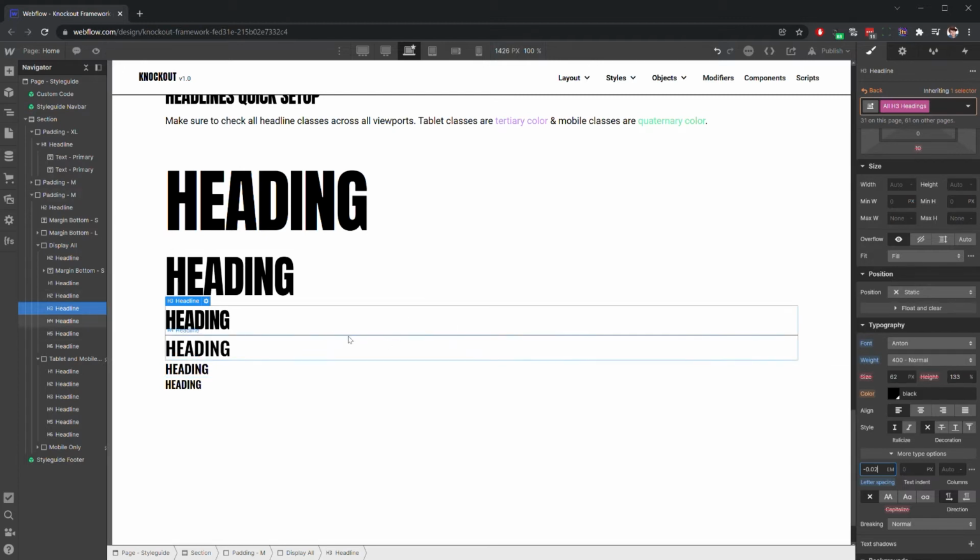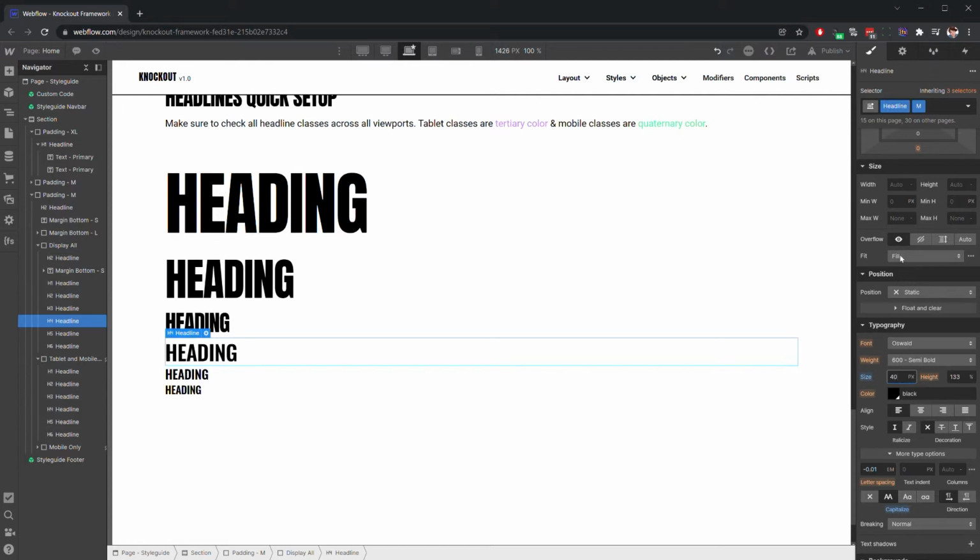So this way we can have an H2 and we can give it a class like headline, subclass medium, and we can accomplish what we need to for SEO purposes, but also for our visual styling.